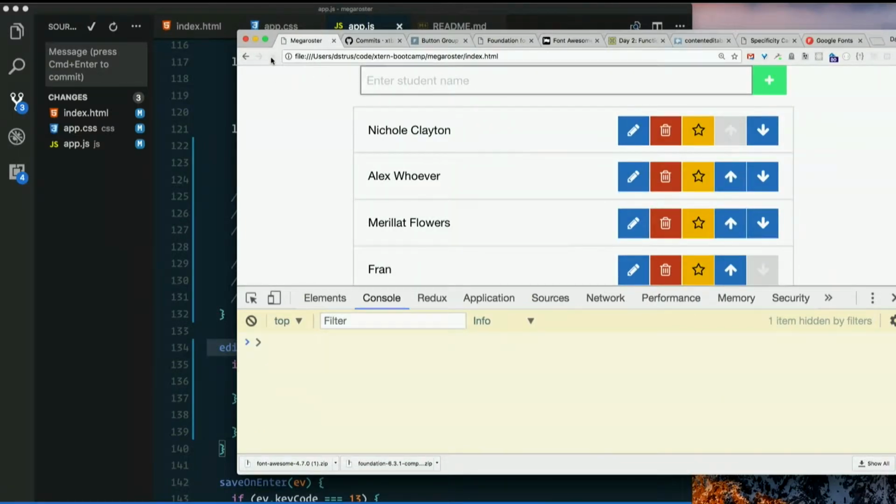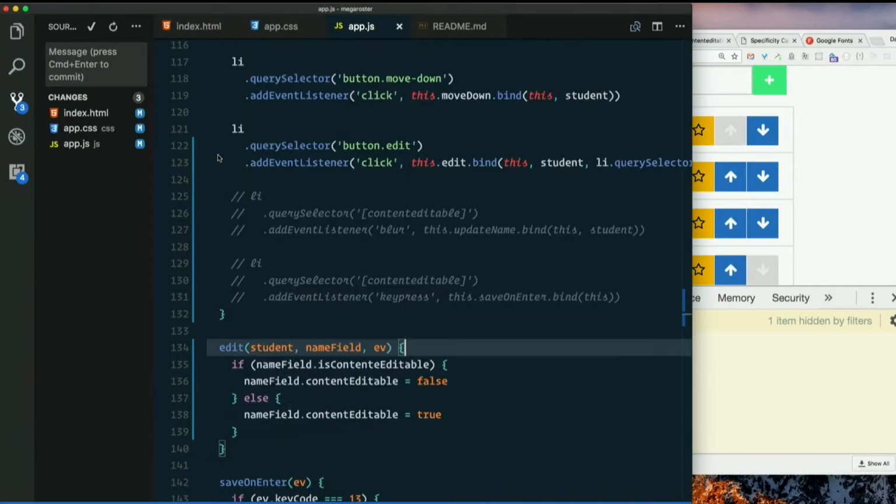Refresh. Right now it's not editable. If I click in here, nothing happens. Click this button. Now it works. Now it's off again. Not so much. Stop being editable, you jerk. If is content editable, name field dot content editable equals false.